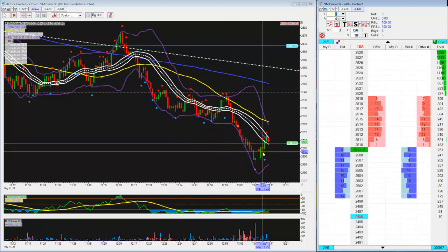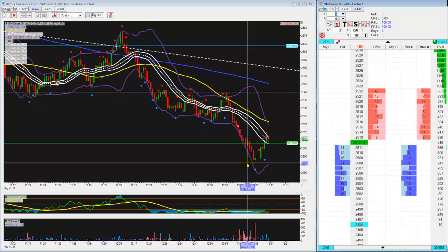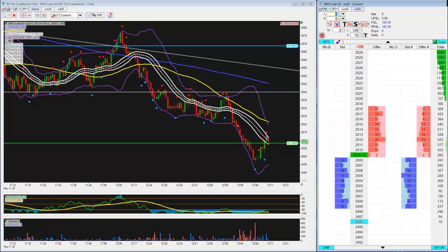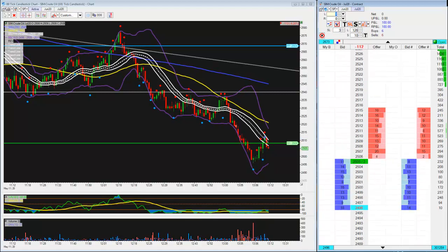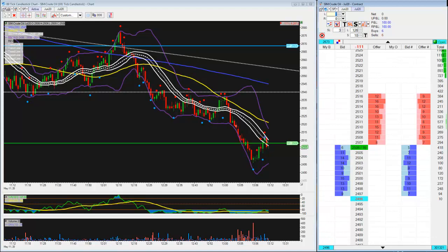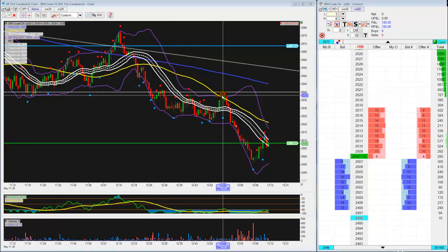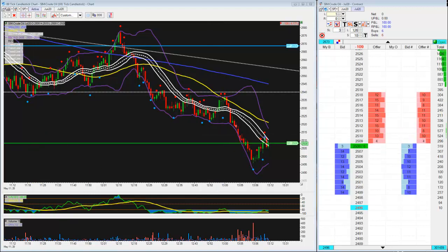Pausing a little bit. We'll come back and look at this later. I was looking for the market to drop — I think it was 2362. Let me double check: 2475 was the number I was looking for off of the high up here, which would have been 2538 to 2475.